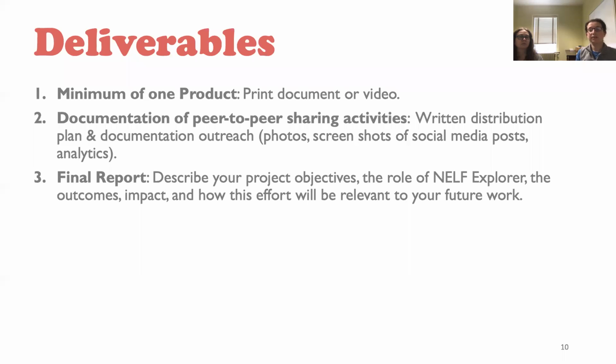So the deliverables for this project are a minimum of 1 product. So that would be perhaps a print document or a graphic or a video, that would be your outreach project, documentation of your peer-to-peer sharing activities, and your final report. So document everything and tell us what you did.